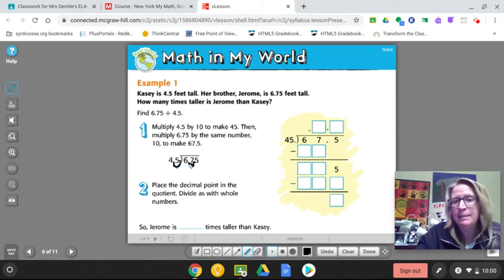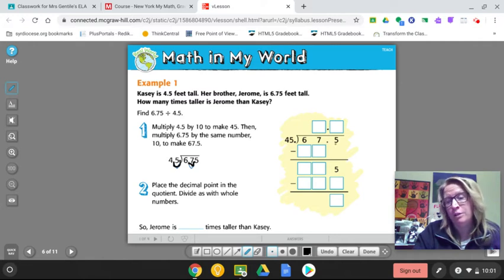67 and 5/10 by the whole number of 45. And see, there's that magic decimal right there, which is where they're showing you where they put it. But there's not really a decimal there, so you don't have to place that one. So then what you do is you move your decimal right up from your dividend into your quotient, because once you've gotten rid of the decimal in the divisor and you've moved your decimal in your dividend, then you can place it just like you would in a regular division problem by decimals.